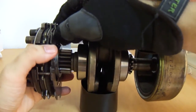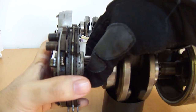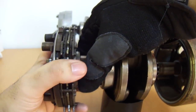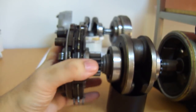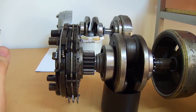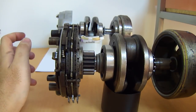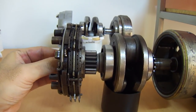Now putting the clutch pack on the crankshaft, you can see how this works. We have the independent gear. Imagine the crankshaft itself is rotating and this gear is spinning independently or not spinning at all. But now if we want to engage the pack, we apply pressure, and that is what creates all that gripping force — and that is why the clutch pack will grip. This explains the engage/disengage. There's nothing like a car where you have a single disc or maybe two discs and a flywheel — it has all these pieces, and I'll explain what those are in a moment.